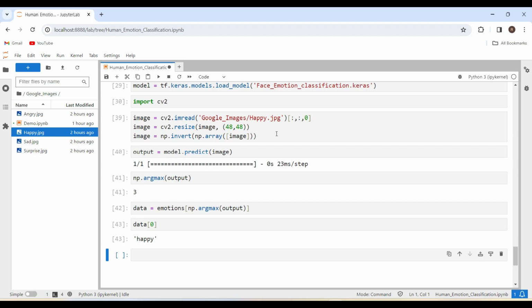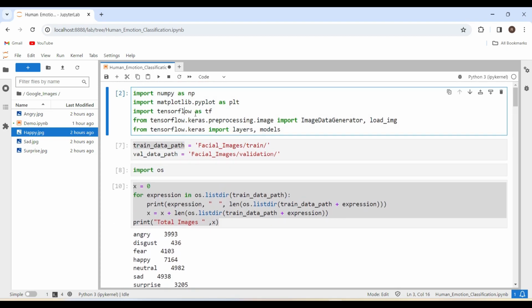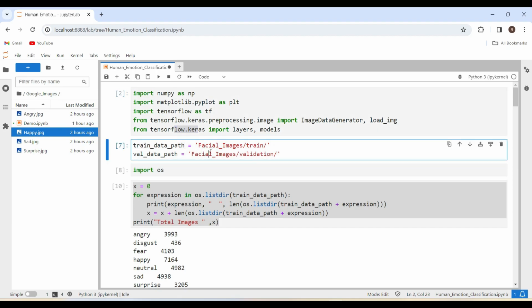So let's take a look at what exactly we have done. First, we imported the basic libraries: numpy, matplotlib pyplot to display the images, TensorFlow and the TensorFlow image preprocessing libraries, then Keras with layers and models. Next we have two data sets, the training data set and the validation data set paths.